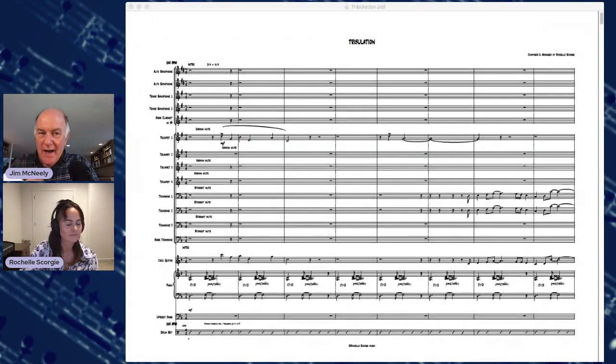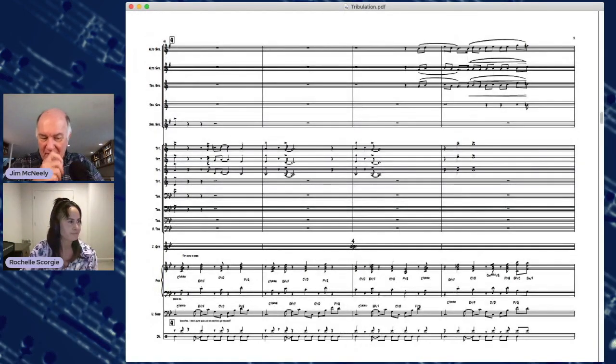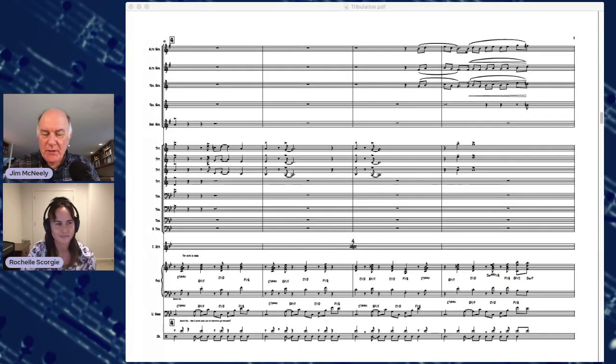I printed out your score, so I'm looking. But this place at Dan, if you could flip to page 9. So this pattern that's happening in the piano, and later I think the guitar picks it up. What's nice about what you did there is that it's not a regular pattern. The thing here is it's in 5, but you're not just using a regular repeated pattern.